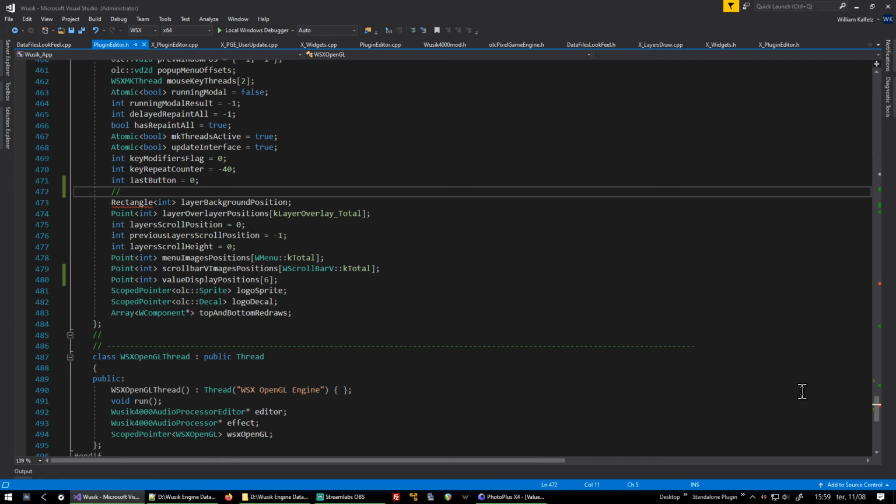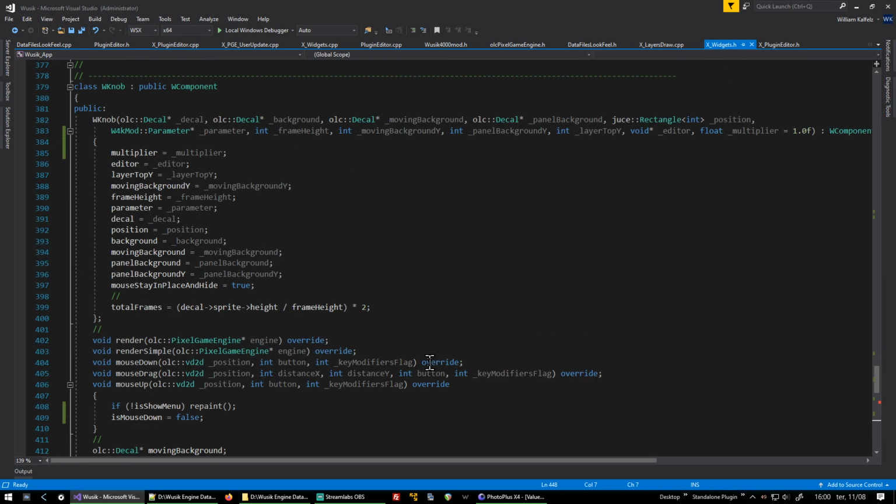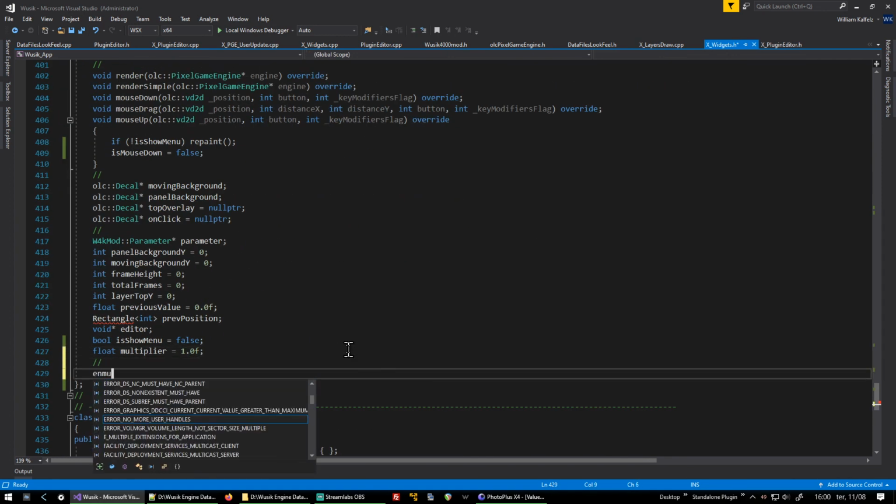It's going to be something external. And to show only on the knob. Could be part of the knob, like operator.